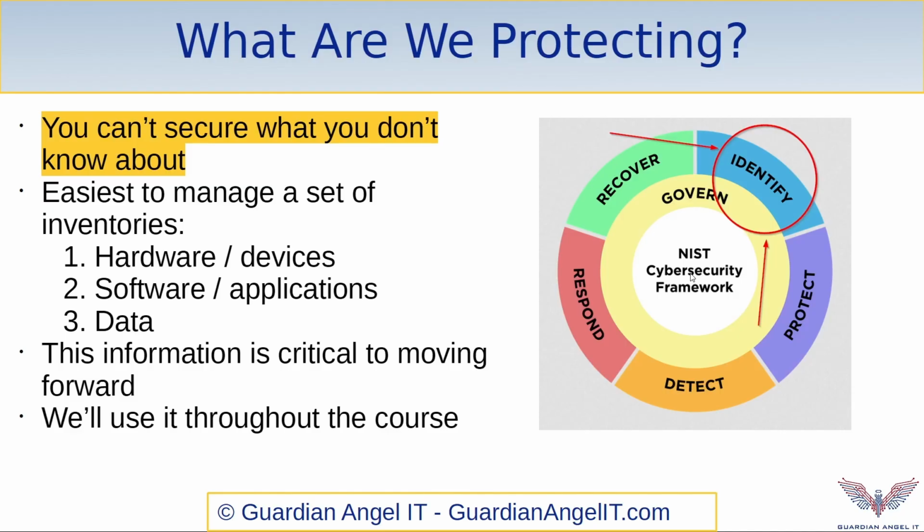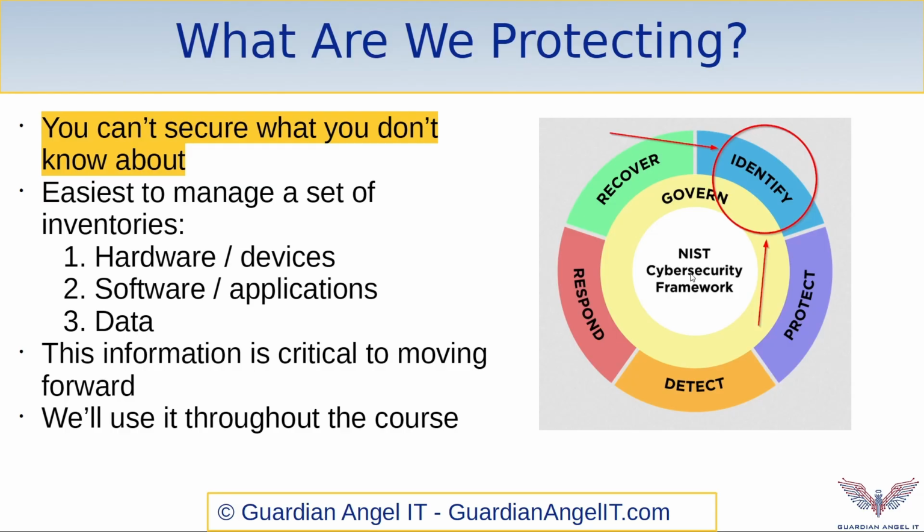Let's get started. Before we can talk about cybersecurity controls or protection strategies, we have to answer a very basic question: what are we protecting? This is a critically important question to answer because you can't secure what you don't know about. Think about it. If you don't know what devices you own, what software is running, or what data you're storing, there's no way to know what your risks are or how to protect them.